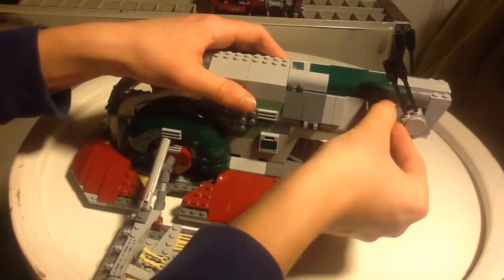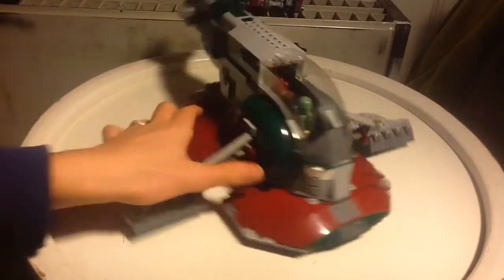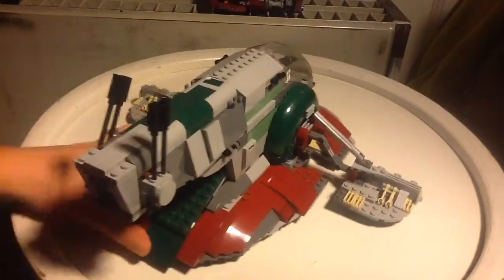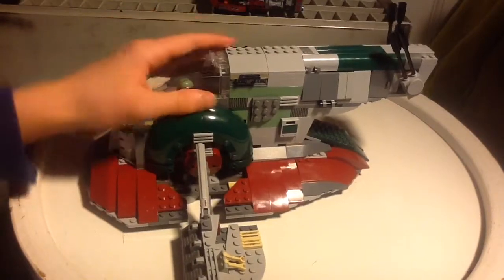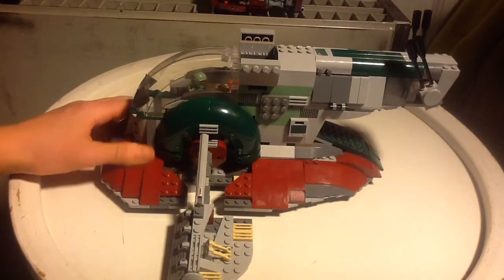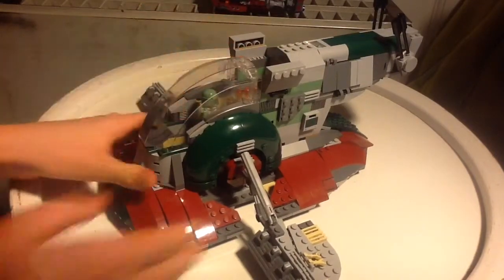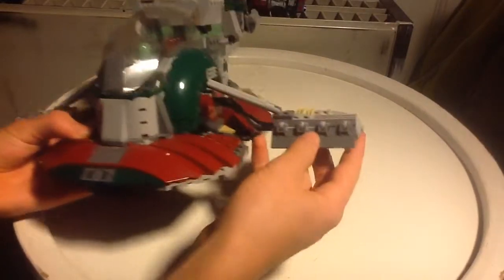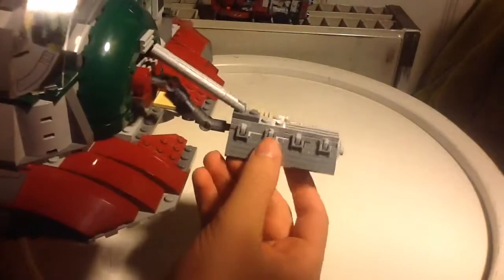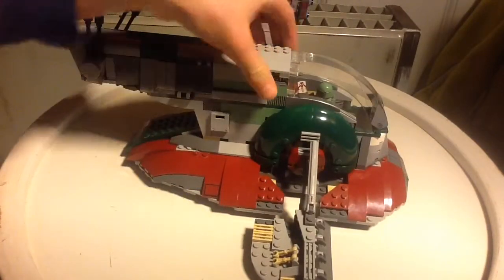Let's take a look at all the awesome things and how awesome this set actually looks, because it looks really awesome - especially this area right here. These all wet and green pieces, this is where we have a really awesome ship actually. It looks very awesome. Let me show a little bit more - you have some play features and let's check the wings. I like these pieces right here and you can move them. These wet pieces are also very much liked, and these big big green pieces are very awesome.